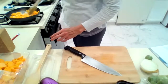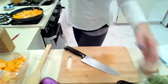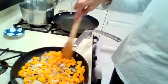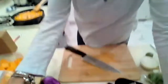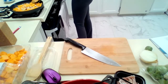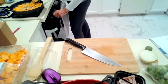So my suggestion right now is, okay, this is cooking. And look at when you stir it and the pieces jump out. So right now, go ahead and just stir everything. But you're not really gonna do anything. You're just gonna let it sit. So we're gonna switch over to the Brussels sprouts and get those started as well. Okay. So turn on the burner for your Brussels sprouts. My rice is only barely just thinking about boiling. I think I'm gonna move that to the other burner in the back so I have more space.